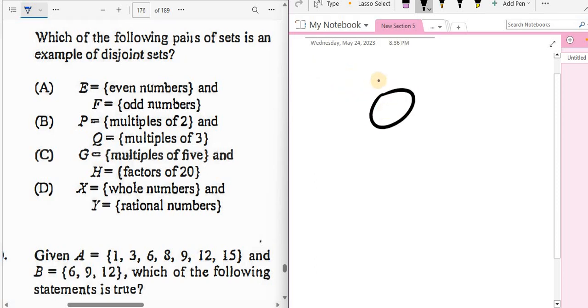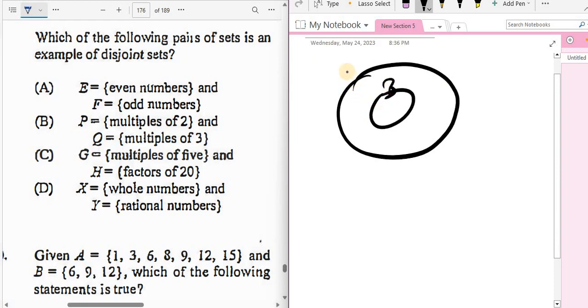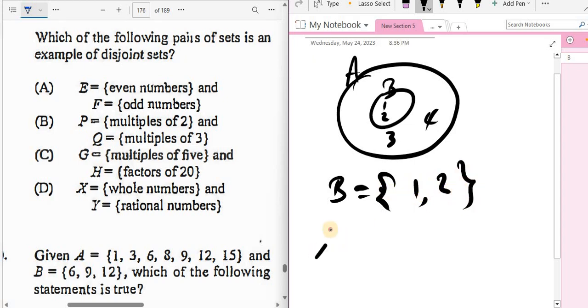And I want to explain as well, when do you have a case where you have something like this? Like you have set B is a subset of set A. It means that all the members of B can be found in A, right? So for example, set B has numbers 1 and 2, and set A has numbers 1, 2, 3, and 4. What do you realize about those sets? That B is a subset of A, ain't it? In other words, if I list the members of B, what would you list? 1 and? If you list the members of set A, what would you list? 1, 2.